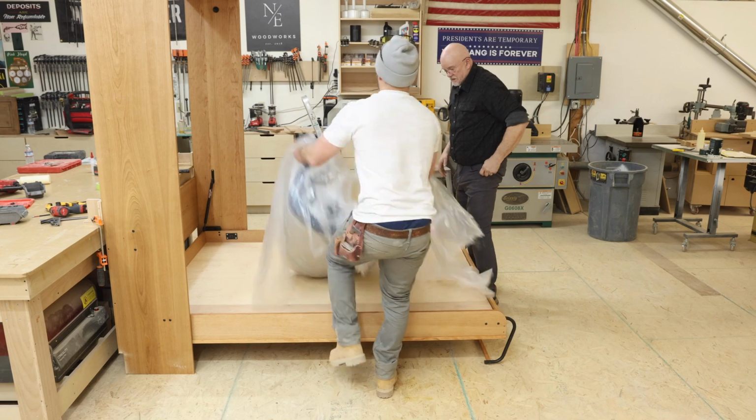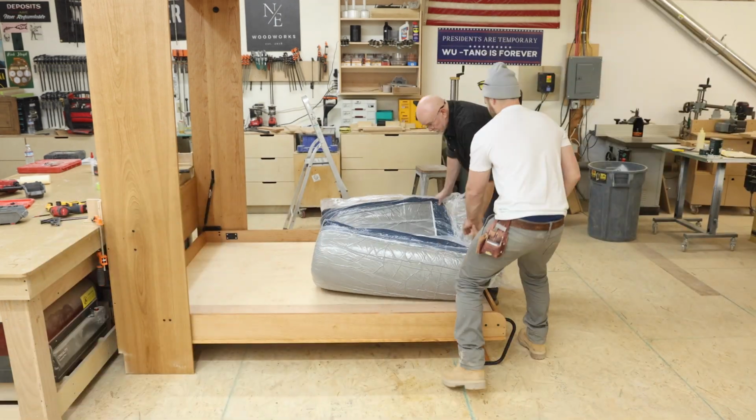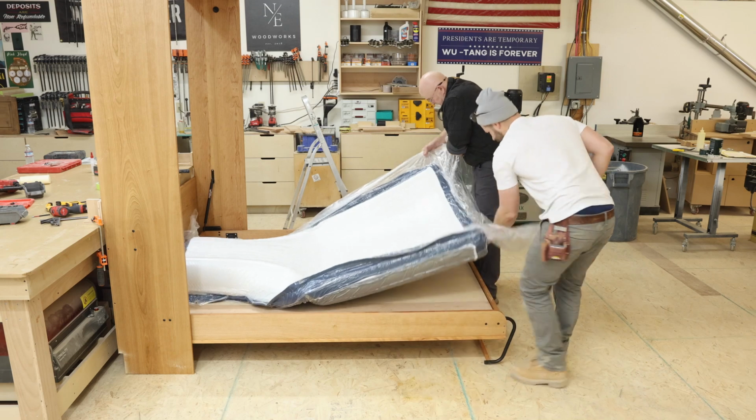And you can get these mattresses right through Create-A-Bed as well. And I gotta tell you, it's pretty comfortable.